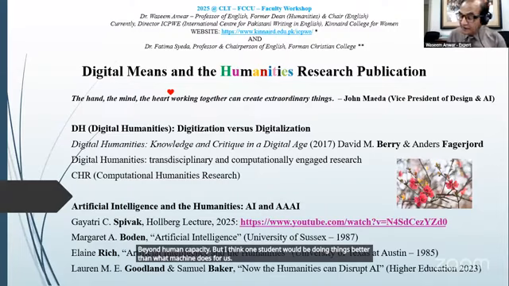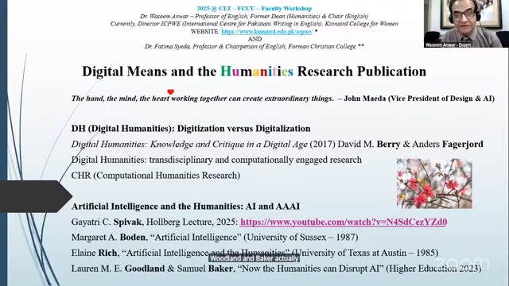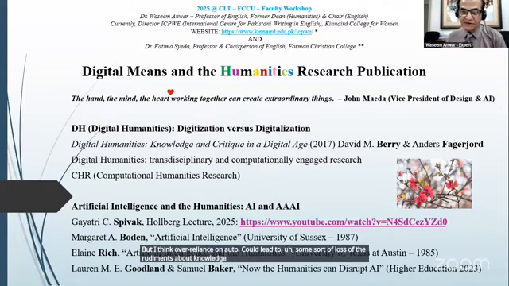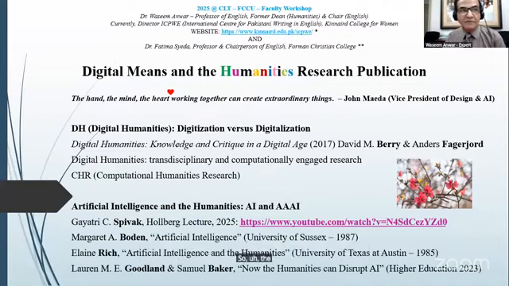Goodland and Baker actually warn us against the over-reliance on the auto. So it's okay to believe in the artificial and rely on the auto, but over-reliance on auto could lead to some sort of loss of the rudiments about knowledge itself that we need to know. So the final take on that would be that there is no need to surrender the human judgment, and that still is important for us.